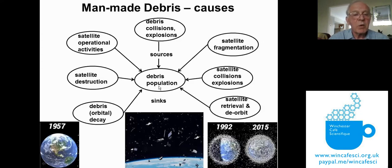Well, we hope that natural causes, that means the satellites or the debris, will pass through the atmosphere, which will cause the orbits of those particles to get smaller and smaller, and they will eventually burn up. Or alternatively, we need to go to some sort of method of collecting the satellites, retrieving the satellites, and then deorbiting. So right at the bottom, this is the appearance in 1957, and then as we work our way through, you can see more debris in 92 and much more, I think that says 2005.